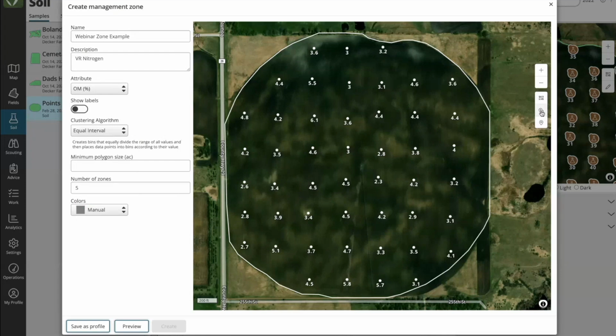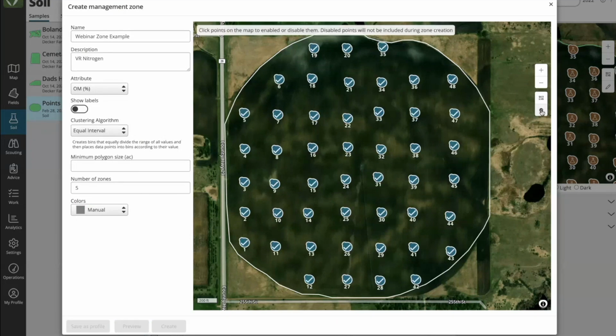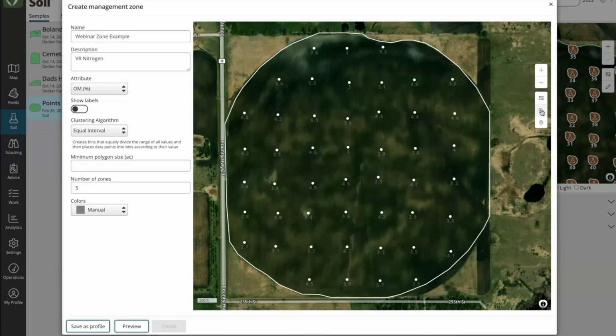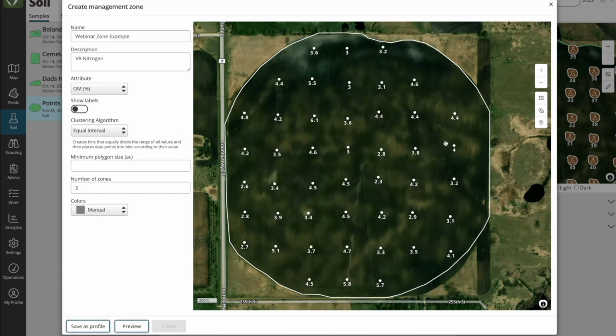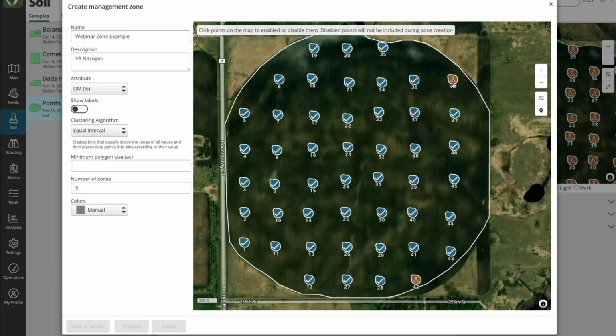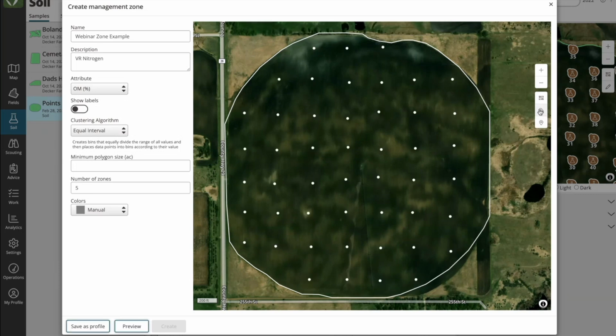One thing to keep in mind is that you can opt points in and out. Let's say as we're looking at these values, you notice one that you feel is an outlier. What you can do within FarmQA is, on the right-hand side, this panel over here, you can unlock the ability to manipulate these points. Now if I uncheck field point 42 and maybe point 48, and I commit those, I can see those points get removed, and I could create my zones with those outliers removed. So that is an ability within the system.